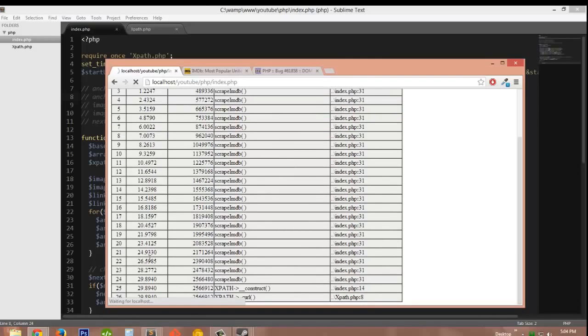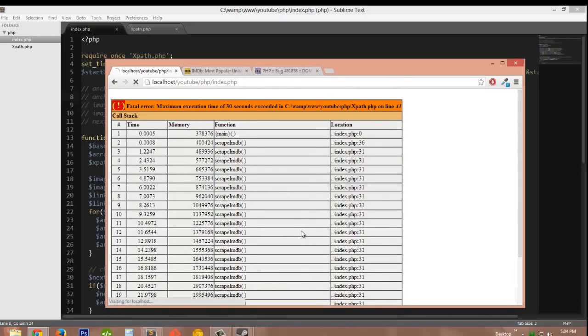So it looks like it got through about 24 pages, something like that. Come on, come on. This was kind of stupid because I didn't print out the data so we could look at it or anything.